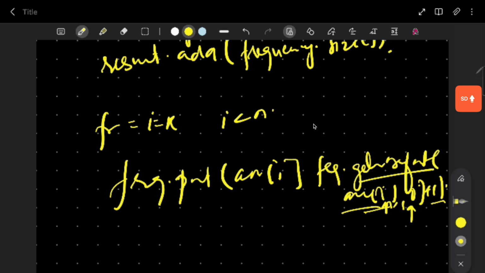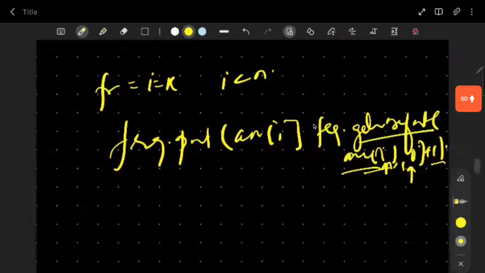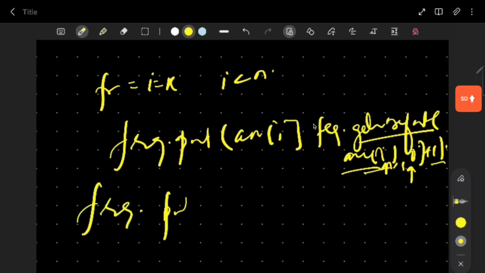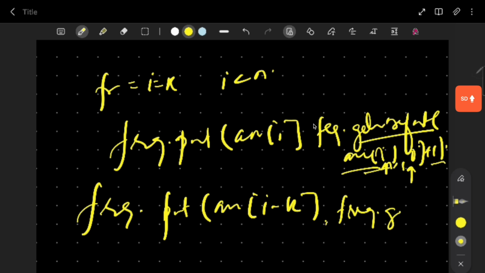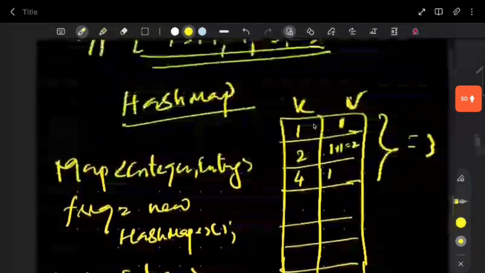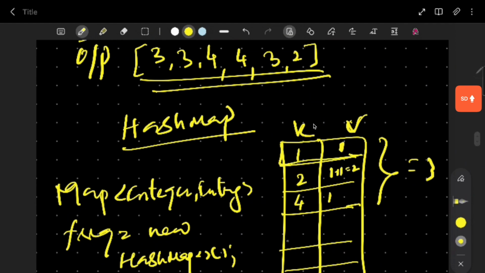And then we'll also remove, to maintain the window size, we need to remove the element. So we are adding the element at the last and we'll be removing the element from the starting. So from the map we'll remove the element which is nothing but I minus k, and we'll reduce the value of I minus k. So here, I minus k minus 1. So we are reducing the value from here and we are adding into the end.